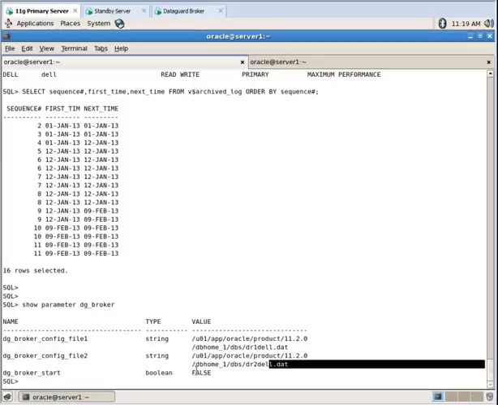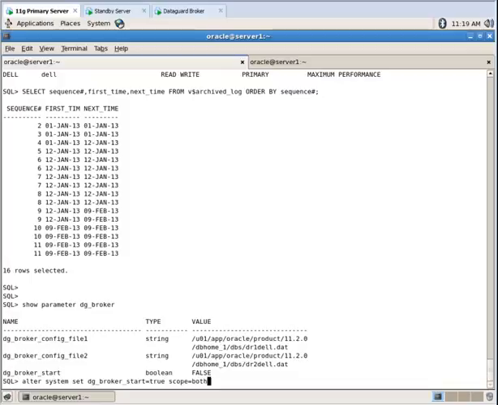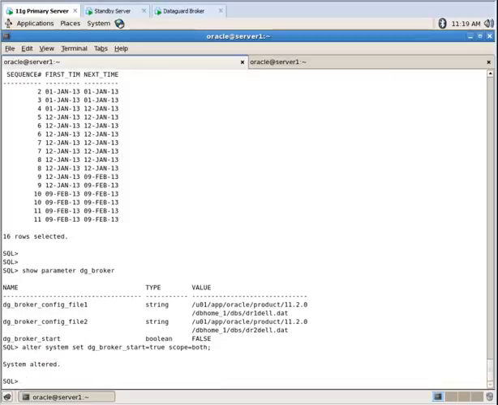So let me start the daemon process. You can use alter system set dg_broker_start equal to true, scope equal to both. And you can also see the alert log file.